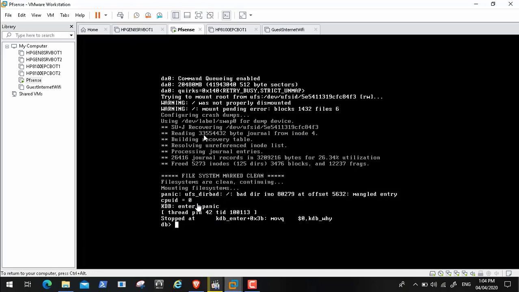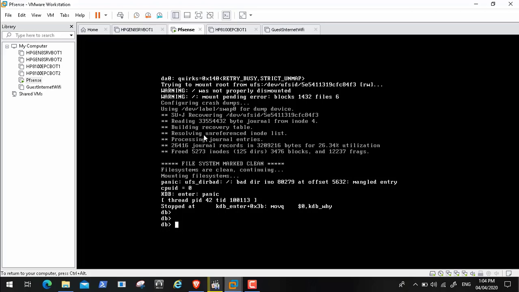So here I have already done this in a previous video. I have a PDF file that contains the command that you need to fix the problem when there is a corruption in the FreeBSD system as a whole. As I said before, the pfSense firewall is based on a FreeBSD system. So how do you fix a corruption in the FreeBSD file systems? I have already covered this in a video.